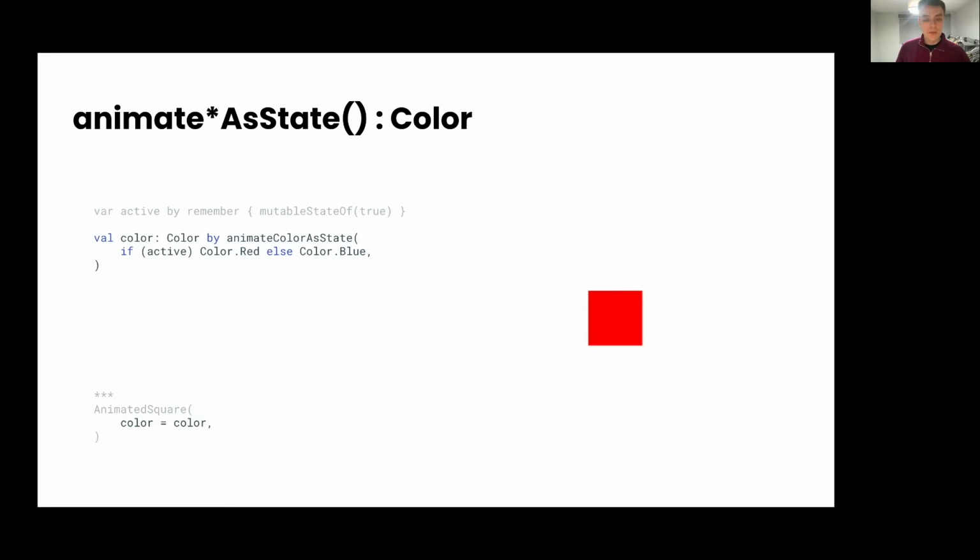It's re-entrant, so we can launch it in the opposite direction while it's still running, and it will animate back to the needed color. It will not jump, there will be no jumps. It will be a continuous animation. So yeah, it's a good animation in terms of the principles of good animation that we discussed.